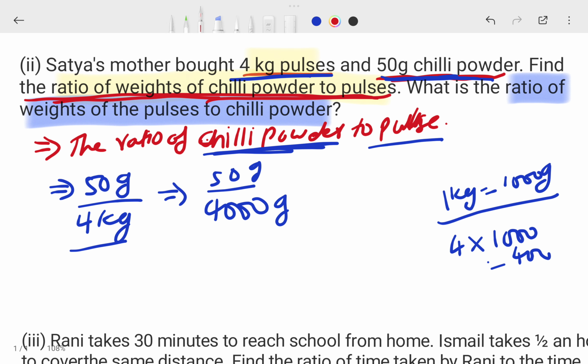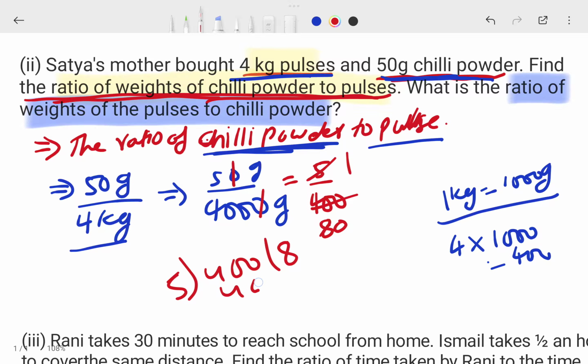Now here the 5 and 5 get cancelled. So what is left? 400 is left. 5 eights are 40, so in the 5 table it's going to divide. If you divide 400 by 5, it is 80. The 0 is there also. So what is the answer? The answer is simple: it is going to be 1 by 80. So what is it, the ratio?